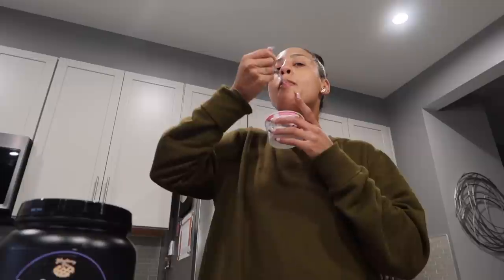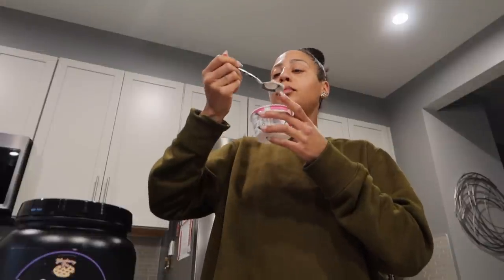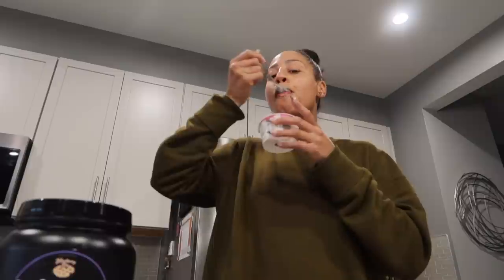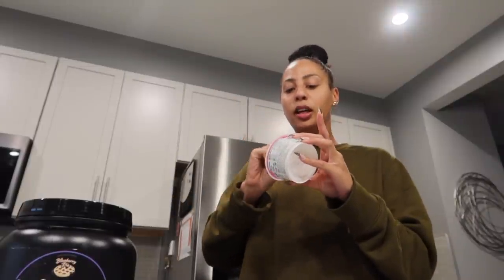Put protein powder in everything if you're trying to hit that protein goal. I know for me, I'm trying to get a butt — I need to stop playing games and just eat my protein. Sometimes that is the hardest part. I don't like eating a lot of meat, so I like stuff like this that's lighter and I don't have to cook. New favorite combo. I wonder if they have a blueberry flavor of this yogurt. The yogurt — I didn't go to the gym today.